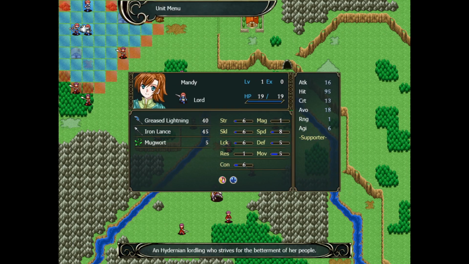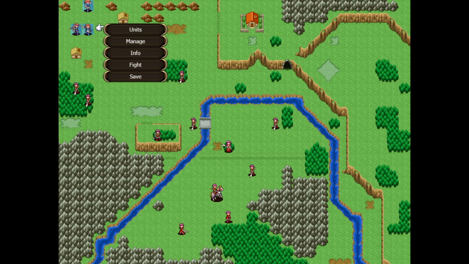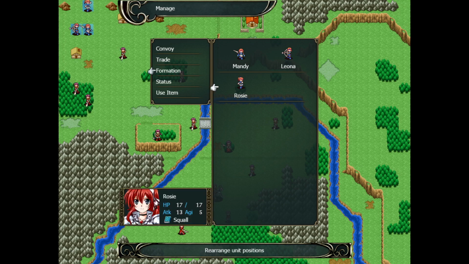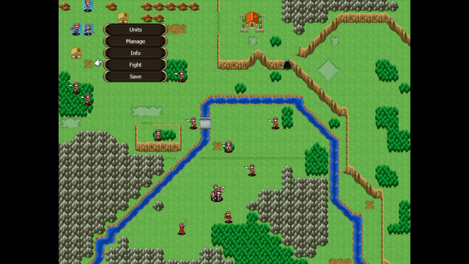Okay, we can't move our starting units around right now. Oops. There's a lot going on here already, and I'm not sure exactly what I just did. Okay, there we go. So manage, formation, that looks fine. Status, I'm probably overthinking this for the very first one. I think we're just going to get into the fight. Actually, let's save again, just in case. So it looks like the village that is our first priority is over to the right.